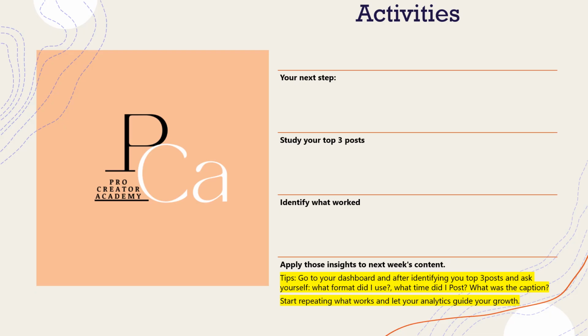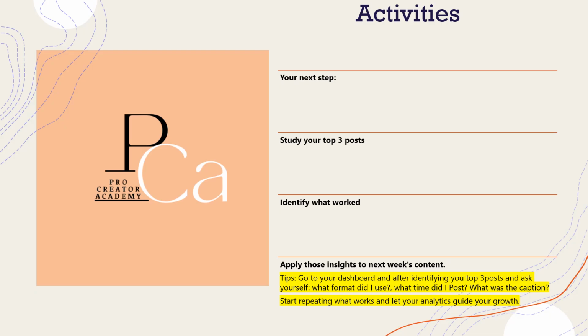So for the activity that has the hashtag CTA4, hashtag Procreator Academy, what I want us to do is put down what worked for you that you identified on your posts. Tell us what has worked for you, what your best performing posts. Just tell us what you understand from your insights, based on your three best performing posts. What worked for you? When you write what worked for you, use hashtag Co-Creator Academy, hashtag CTA4. We want to see what has worked for you, and then we'll probably use this to help create some more content.